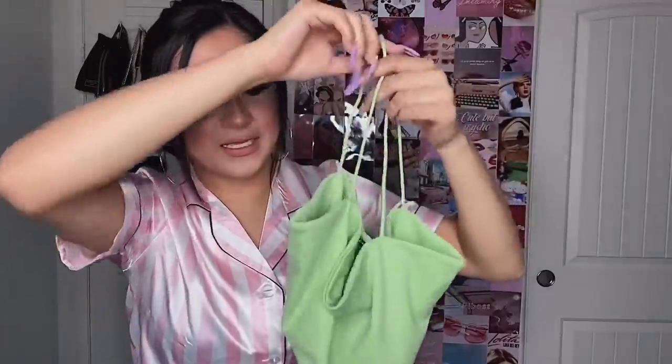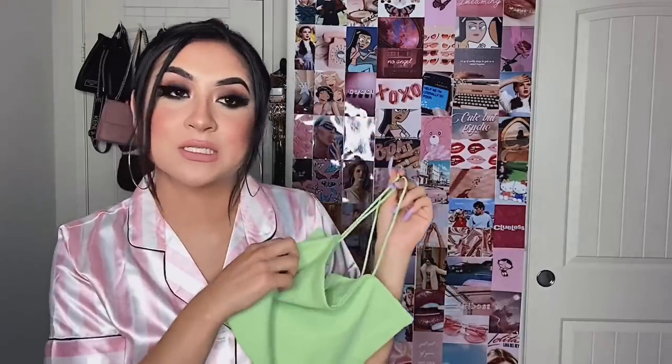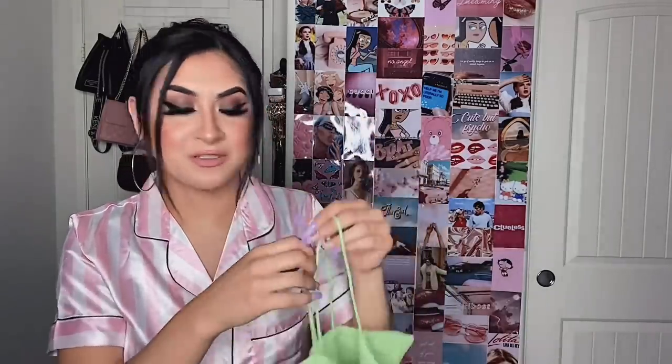The next item I'm going to try on is a tank top — super simple tank top in a green color, got it in size medium. Here's what it looks like — a beautiful green color. The straps are not adjustable, so I'm hoping it fits around my shoulders perfectly. It's just a cute crop top. I thought it would look cute with high-waisted pants or a high-waisted skirt and just a bunch of layering. I love these type of tops — easy and good for summer.